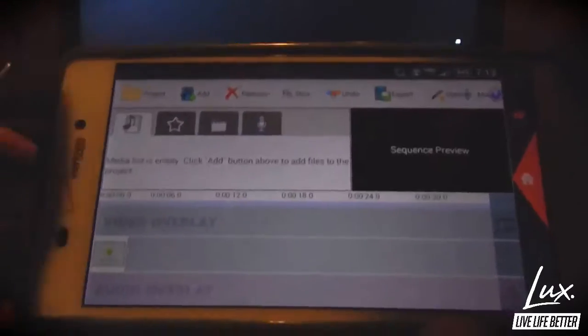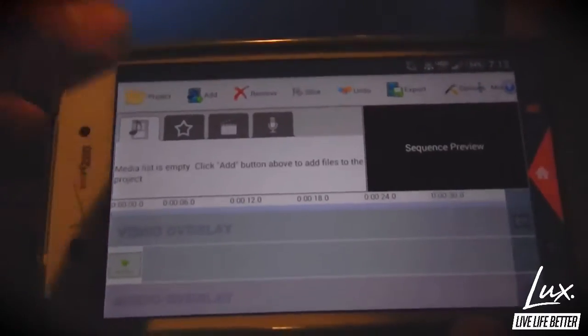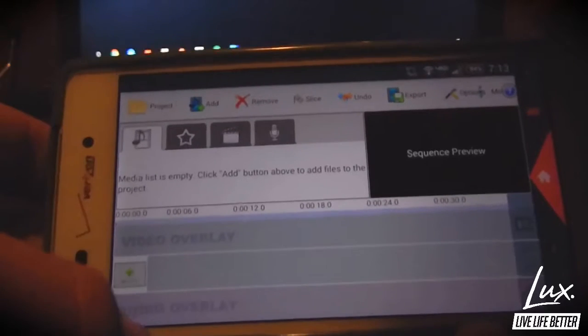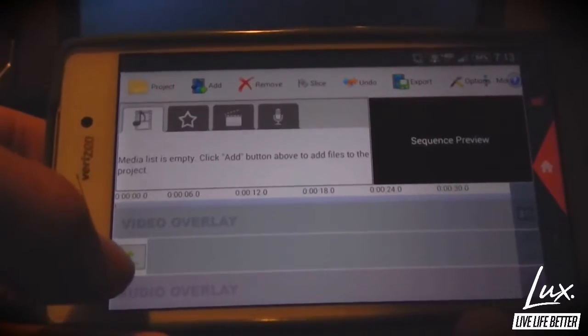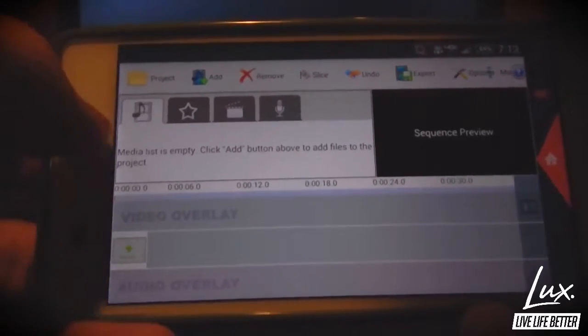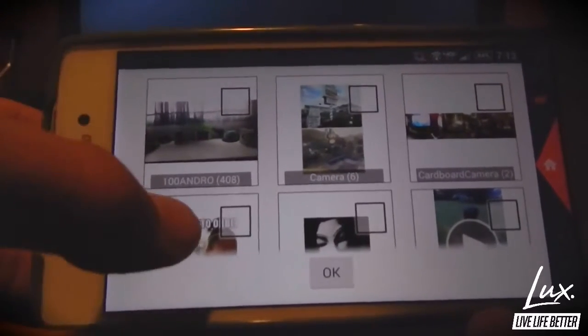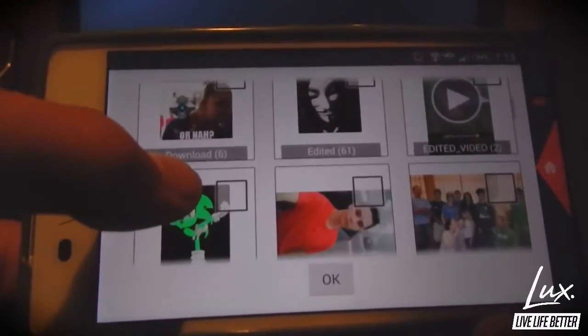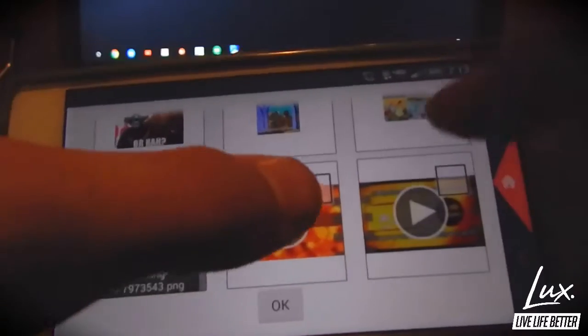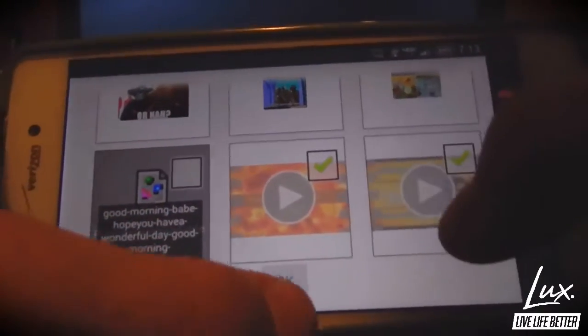That's actually going to save automatically for those options, but for the video itself, that varies depending on what project you're doing. So you click on that plus button right there in order to go to your videos. We're going to do that right now, and where we're going to go is download, because I downloaded these clips and I'm going to throw them on.